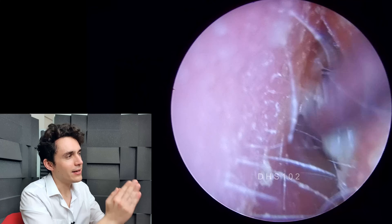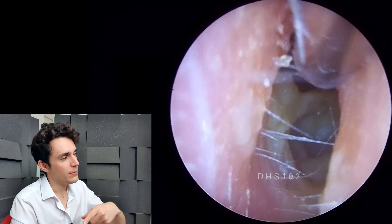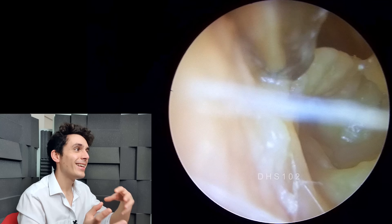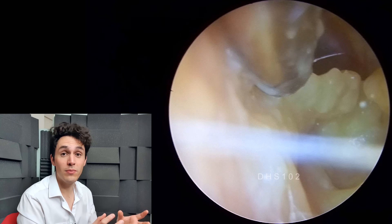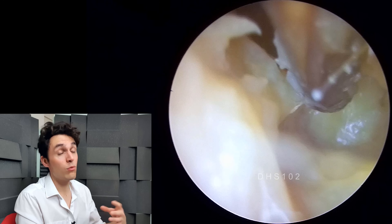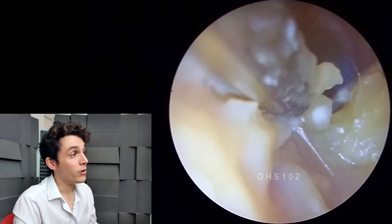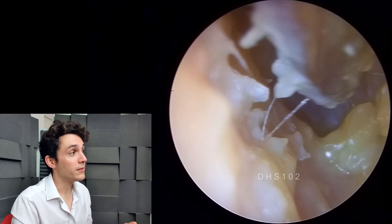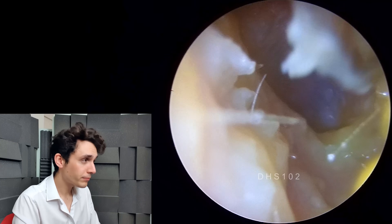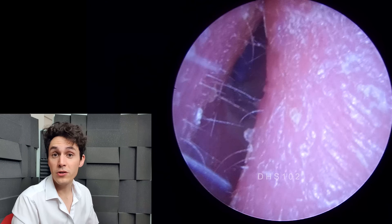You can see just how narrow the ear canal is on this side compared to the normal ear. Just flicking back quickly to the terminology — the term swimmer's ear and surfer's ear seem to be used quite interchangeably depending on where you live in the world. In the UK, when somebody says swimmer's ear to me, I'm usually thinking a bacterial infection of the outer ear. Whereas if somebody says surfer's ear to me, I'm usually thinking this is an ear canal with bony growths in it, which we call exostosis, which I featured on another video. You get these bony growths if you're continually exposed to cold water.